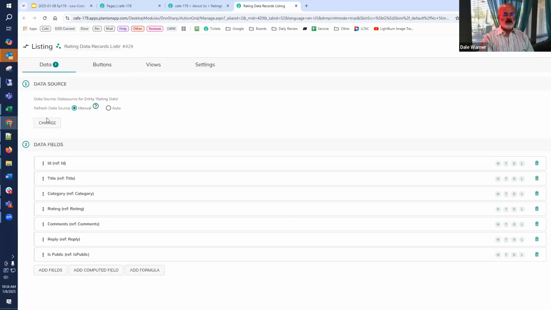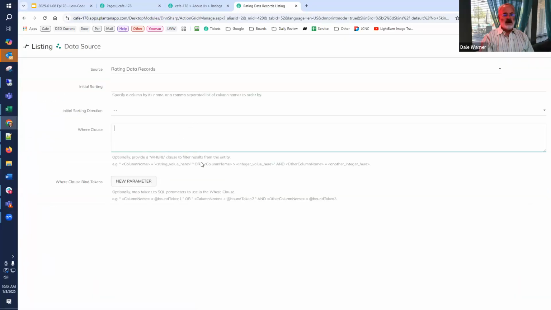So we can accomplish this by adding a where clause. The where clause is going to have two parts. One part is if the tab name is ratings, and another part if it's not ratings. So it goes something like this.